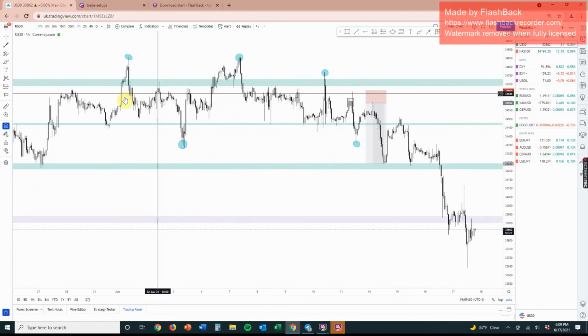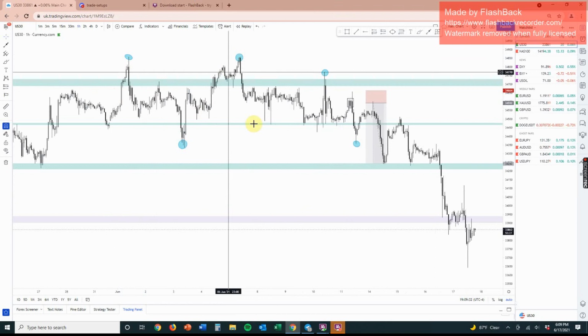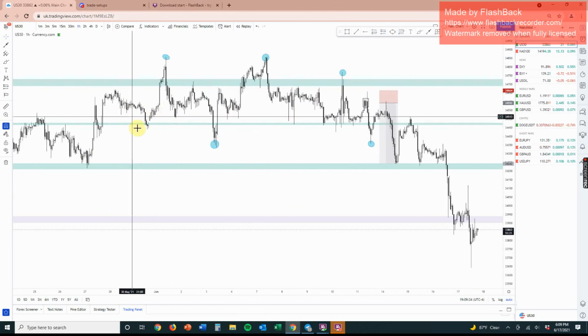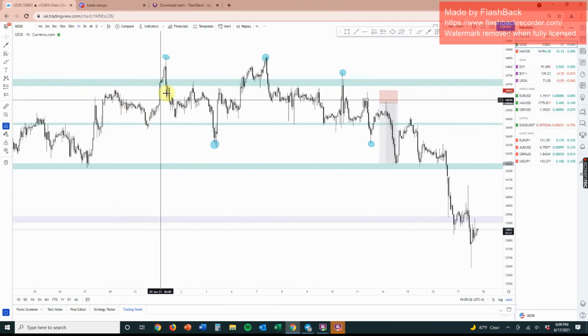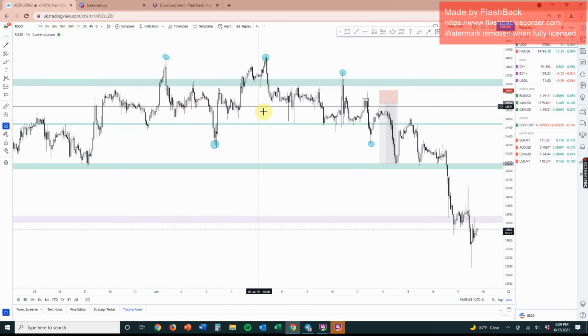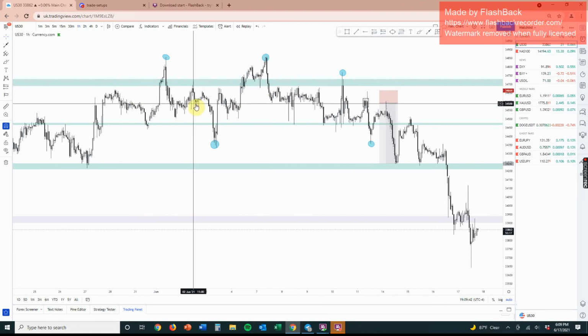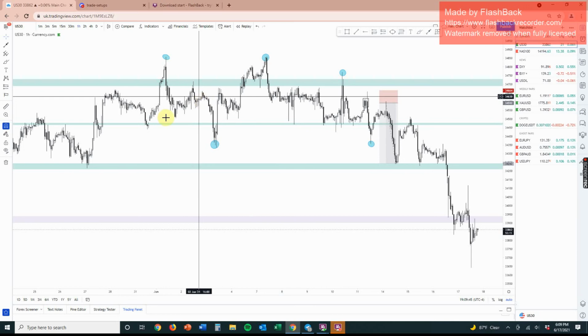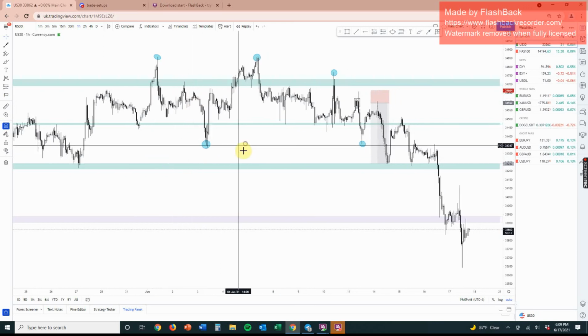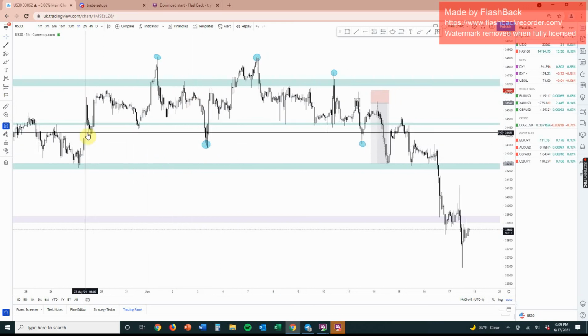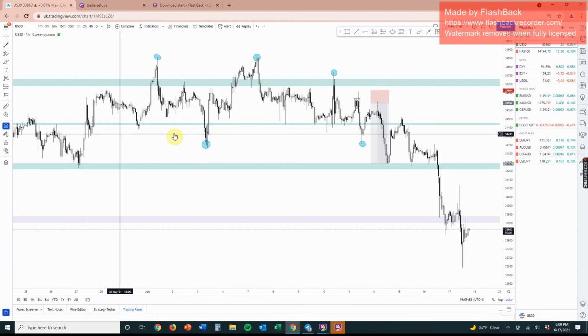So on Sunday, we did see this structure forming here. We had our liquidity zones marked up. We saw that price was playing in and throughout this structure before, and all of this was a result of NFPs happening the first week of this month, and then there was very heavy news last week that also rocked the markets, as well as FOMC news that happened this week.